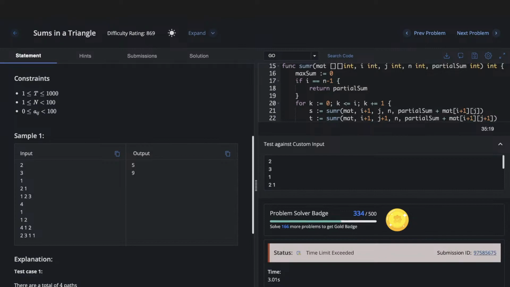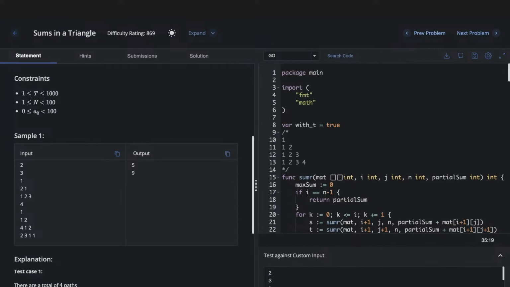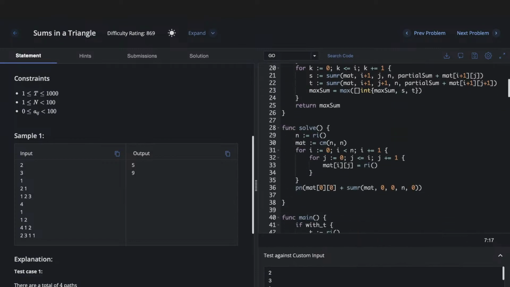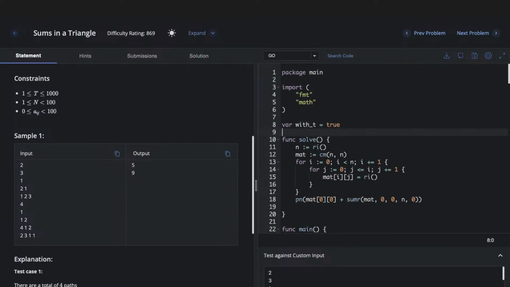Oh, I can do it in place. Yes, I can do it in place, and this doesn't even require recursion. Yeah, okay. This solution is probably 800, but I'm not very sure. This doesn't require recursion at all. Very stupid. Let's do from bottom. I think that makes sense.